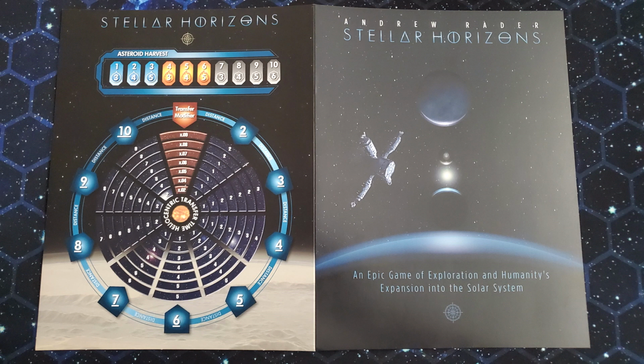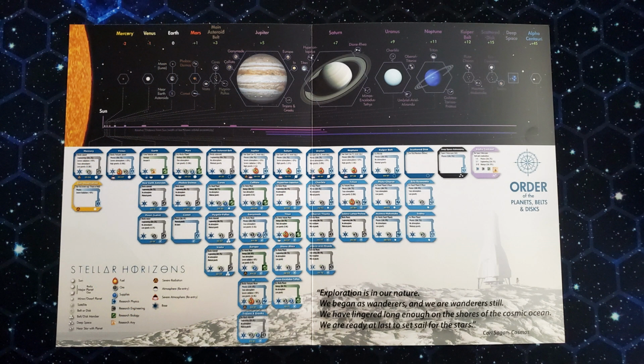They are 11 by 17 folding panels. They waste one of those 4 panels on a pretty cover. The inside has a setup chart on all 7 cards, which is not super useful. And the only useful things on the entire card are the icon key, the heliocentric transfer time chart, and the asteroid harvest table. So there's a lot of missed space there that could have been used for more useful things, like summaries of the different kinds of robotic explorers, for example, all of which behave differently.